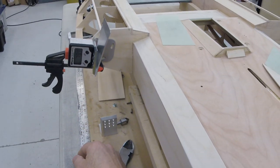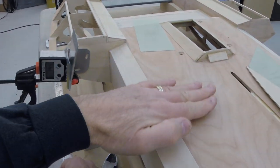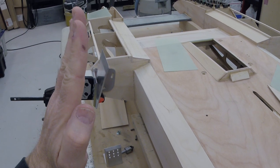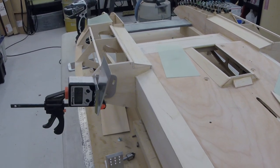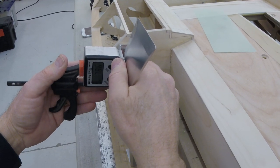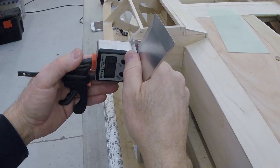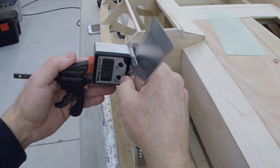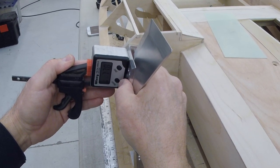You understand? This thing isn't reading zero because we started here at zero. So here is 90. We go down to 80 is 10. If we went down to 70, that'd be 20, right? So what am I shooting for? Come on, think about it. Hurry, catch up. I'm looking for 78, maybe slightly less, because 78 plus 12 equals 90.